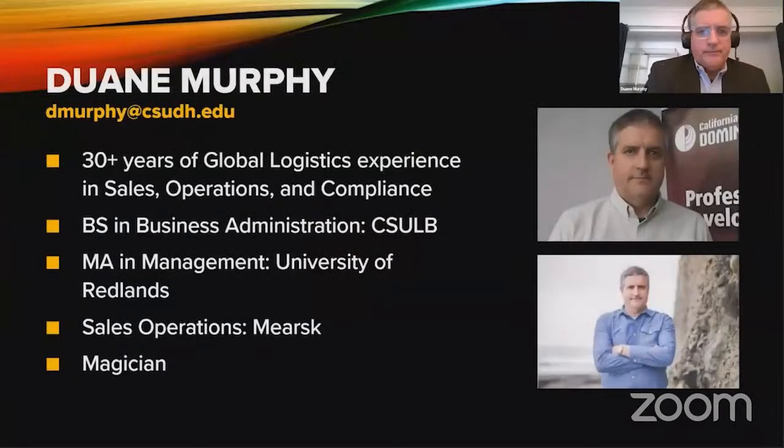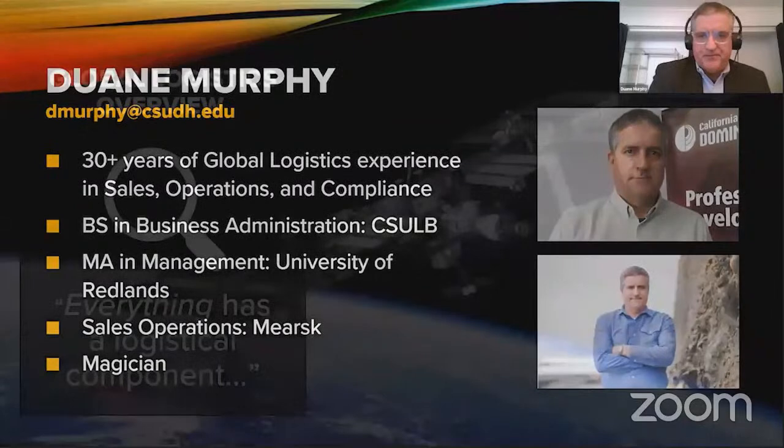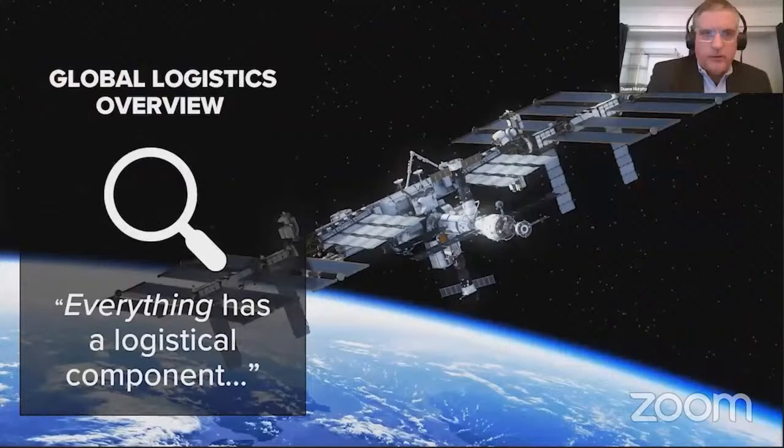Good morning, everybody. My name is Duane Murphy, and I have 30 plus years of global logistics experience in sales, global sales, operations, and regulatory compliance. I have a bachelor's of science in business administration at Cal State University, Long Beach. I also have a master's of arts in management at the University of Redlands. Currently, I am in sales operations for Maersk, and I'd like to consider myself somewhat of a logistics magician, able to show you and present to you that everything is logistics. Everything has a logistical component in business and in life.